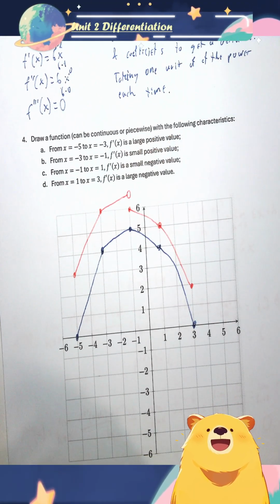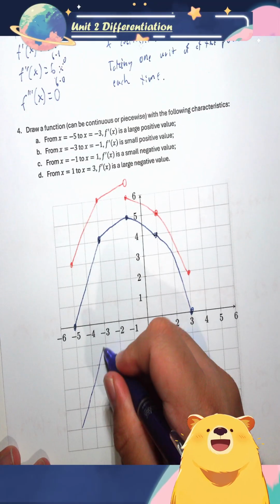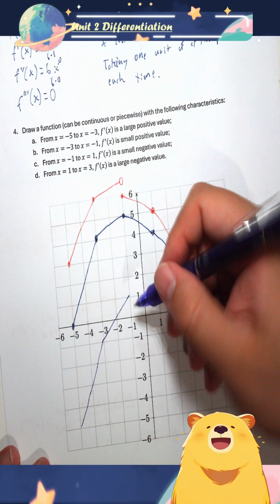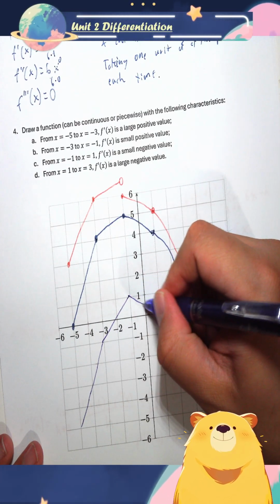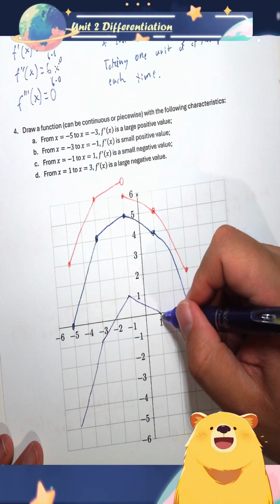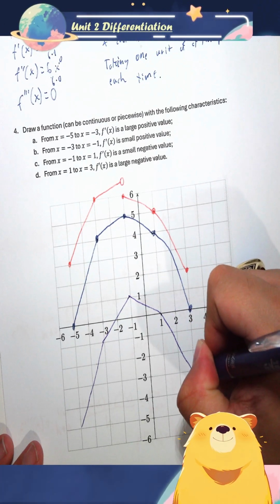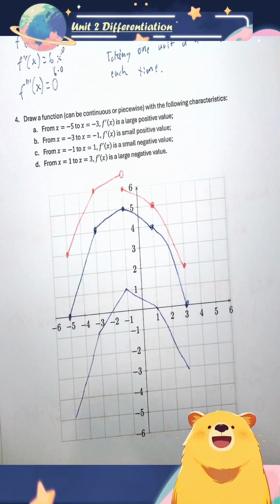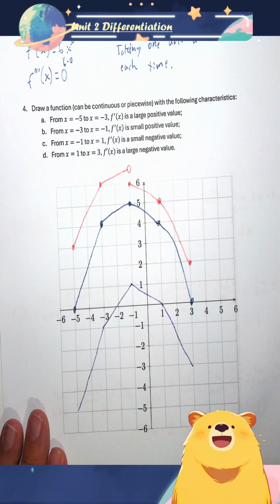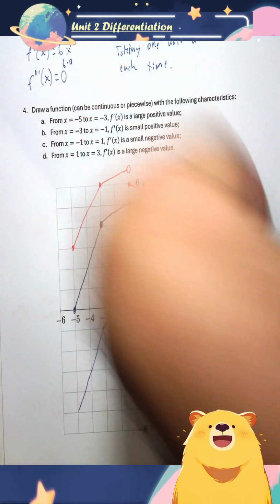Here, let me draw another one where maybe I'll start here, where maybe this is the large value and then this is the small positive value. And then I gave you a smaller value than this one, and then a big value, but not that much bigger, for the negative value. So you still need to see a whole arc situation happen. The key point is that at -1, we do need to see it go from positive to negative.